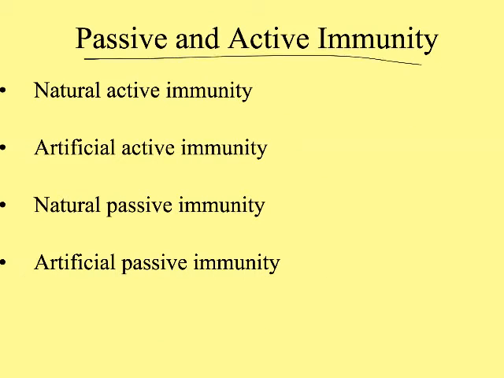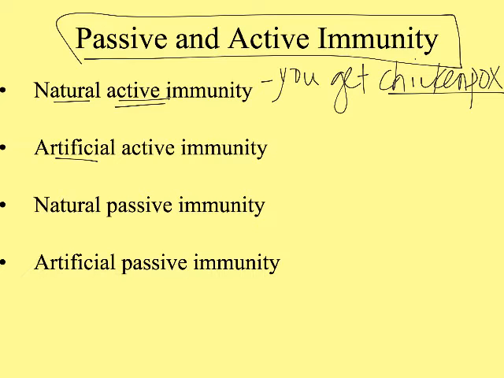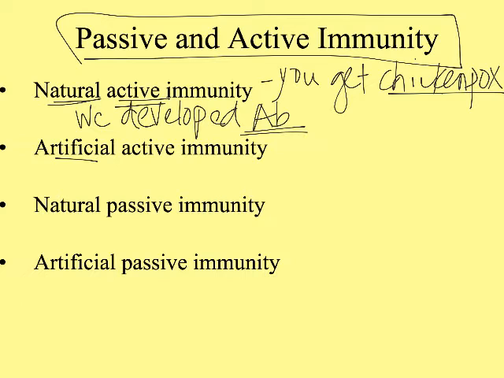Okay, now we want to talk about the types of immunity. Natural immunity is something that you acquire, and artificial is something that we give to you. Active means that you are developing the antibodies to it. So natural active would be, let's say, you get the chickenpox. Like if you're my age, we got the chickenpox and we developed the antibodies to it, and it was easy for us to fight it off the next time we got exposed to it. So natural exposure, and active, your body developed the antibodies.